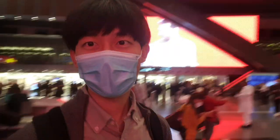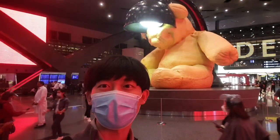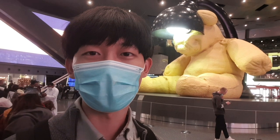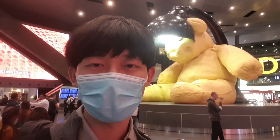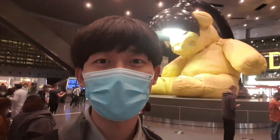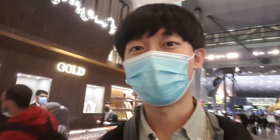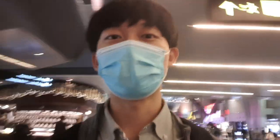I am at the Doha airport looking at the iconic teddy bear. Apparently the story is that one of the daughters of a really important sheikh or king really liked teddy bears, so this teddy bear was put there — but it's an unverified story, so just keep that in mind. That's where the gold is, but I don't need any of that. All I need are some solid study hours.